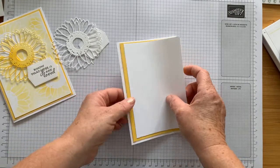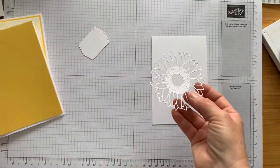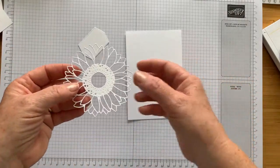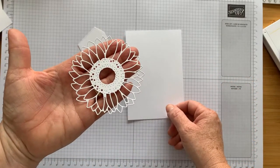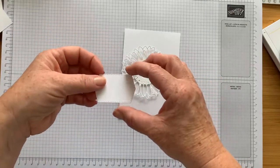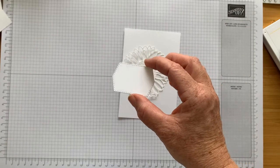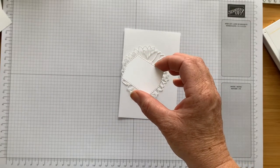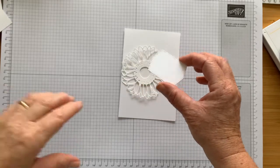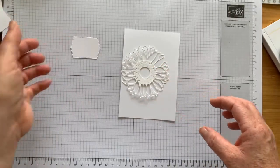This is the one we're going to play with to begin with. I have die cut that beautiful sunflower die from this bundle. I have die cut the sunflower out, and I've also die cut this one. I want to say it's not Stitched So Sweetly. I think this is the Tasteful Label die, one of my favourite die labels.